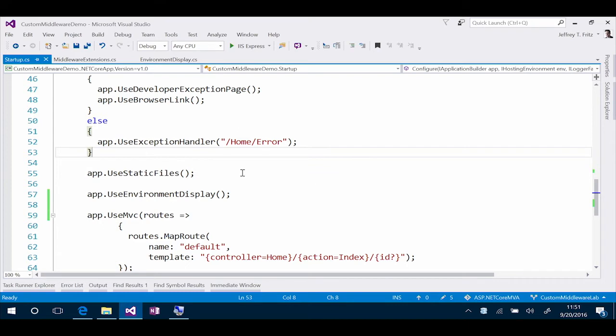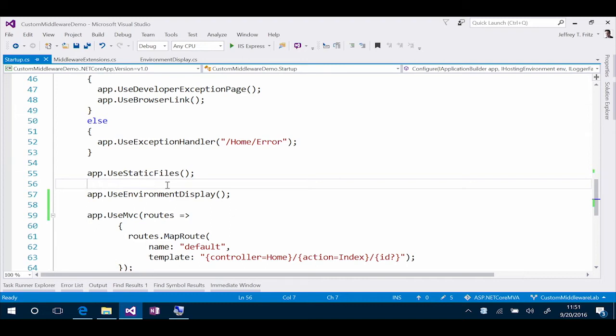So I'm going to start off. I'm going to show you some code that we wrote here. I want to use syntax like this: use environment display. All right? Okay, so we did tag helpers. I could go and make one that output the environment, but I'd probably have to do that on every page. Right, you'd have to include that everywhere. By making some middleware that includes that environment label everywhere, it automatically gets processed in the pipeline as we hit that during processing.